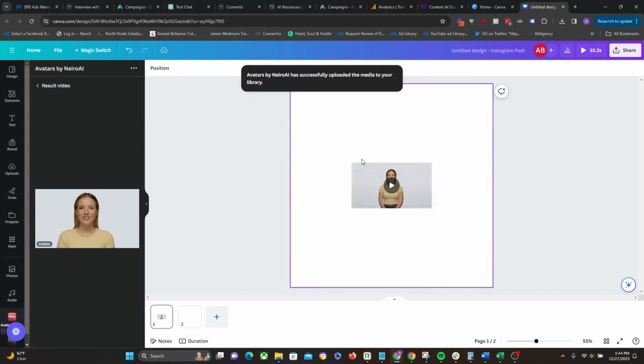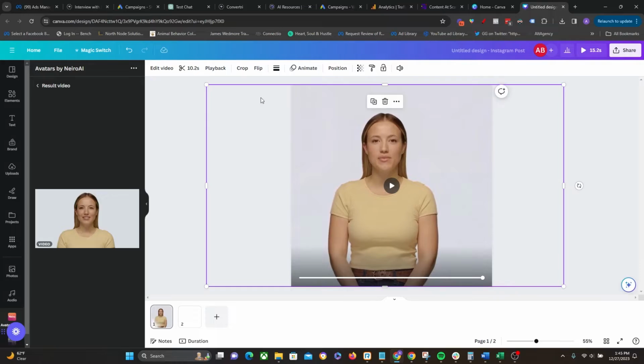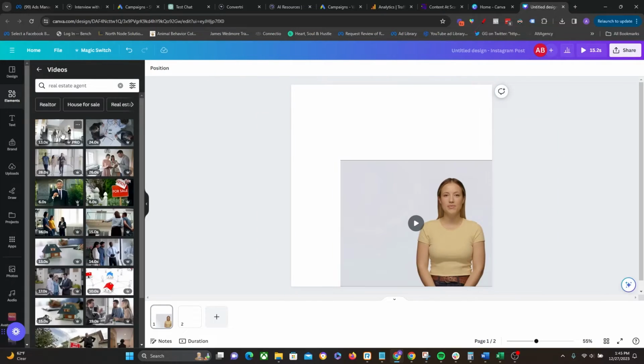Alternatively, you can also have avatars speak on behalf of your business. So if you're someone that doesn't feel comfortable in front of camera and you just kind of hate holding up your phone and saying anything about your business, well, you're in luck, because now there are AI avatars across many tools, but these AI avatars are also available inside of Canva. You just choose your avatar, you give it a script, you choose the voice, and then boom, you have an AI generated human being promoting your products and services.